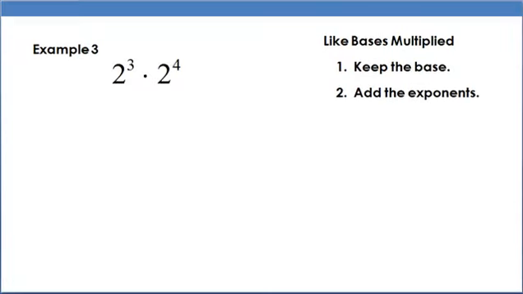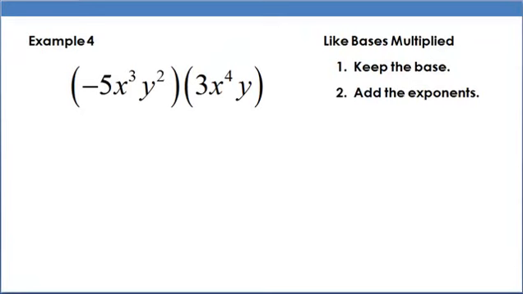Let's look at another example. 2 to the third times 2 to the fourth. A long time ago, we learned to do this problem with order of operations. And so we would do the exponents first, and then we would do a multiplication. But it is set up so that we could use exponent rules because we have the right situation. We have like bases, the base is 2 for both, and it is a multiplication problem. So our rule says keep the base and add the exponents. So 3 plus 4 is 7.